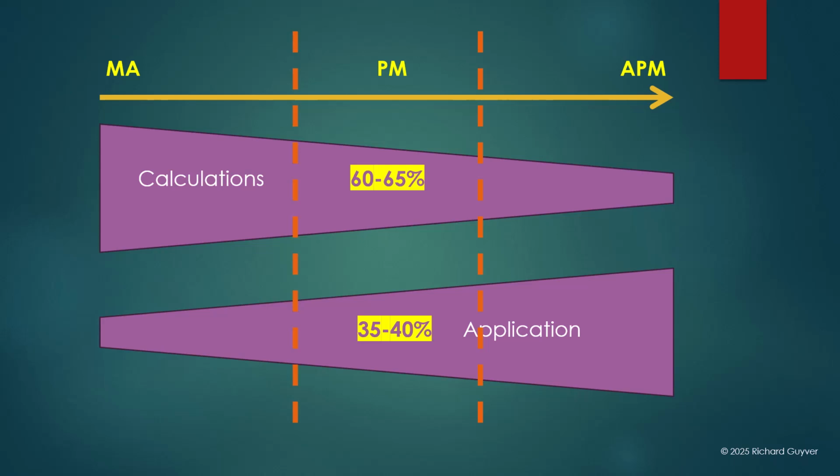Why do I think this is important? A lot of students focus on the calculations, and obviously they're an important part. They're the majority of the marks normally, but they do that at the expense of the application, and the application marks are normally easier. Don't neglect the application. Often, it's better to focus on the application first, get those easier marks, and then go back and do some calculations. Let's say it's a 10-mark question, 4 of the marks for application. If you get 3 of those, then you actually only need 2 out of the 6 for the calculation in order to get a pass mark.